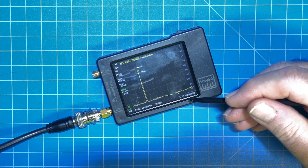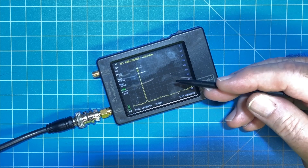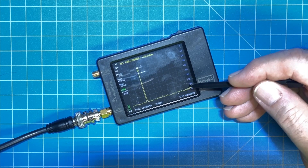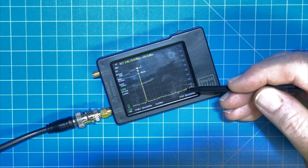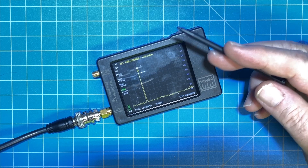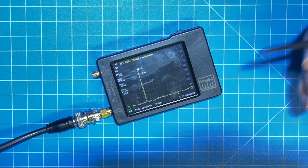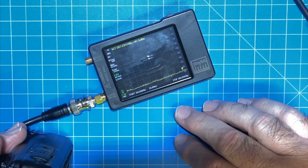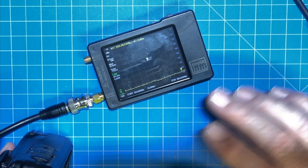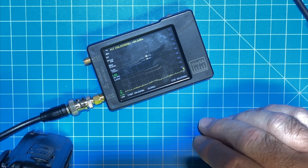So it's interesting — I don't know what it means — but it's interesting that when I have this set to check for harmonics, I see something here, tiny, but I see it. When we turn off the harmonic check, there's literally nothing on that. So interesting. That's all it is. Guys, that's all for this video. I just wanted to share the different results with you guys. Appreciate you watching.